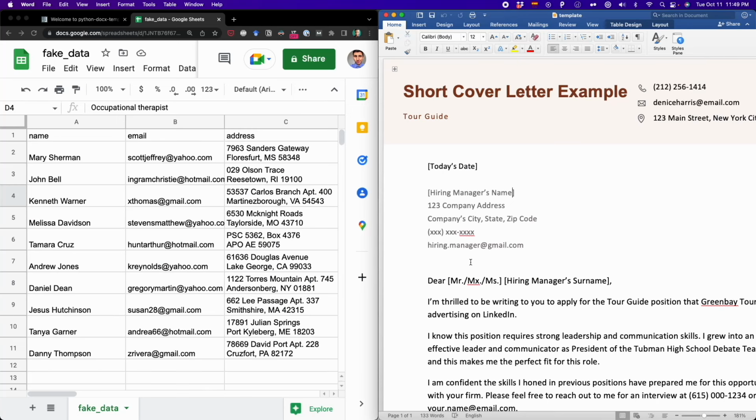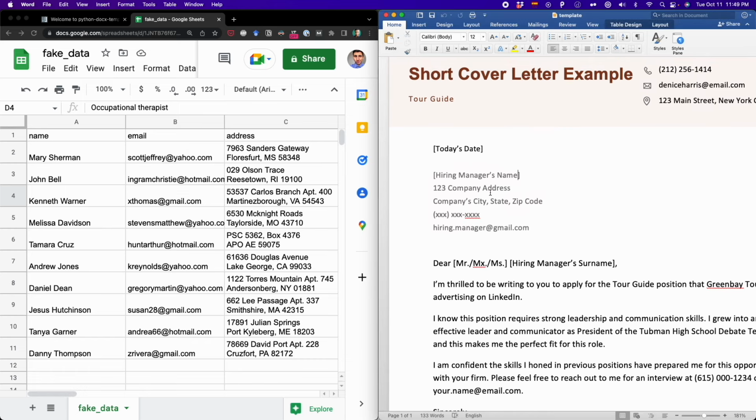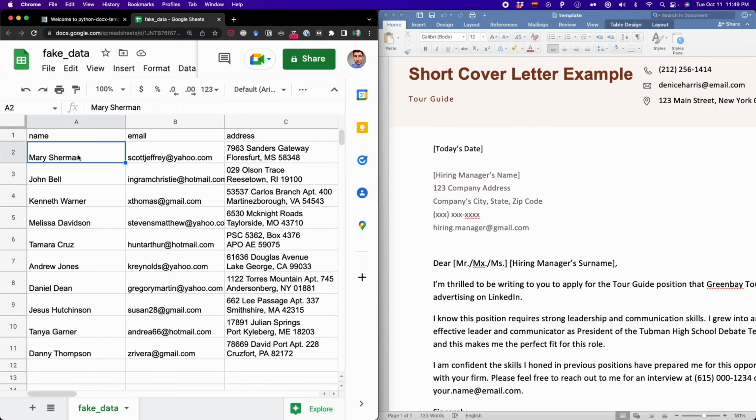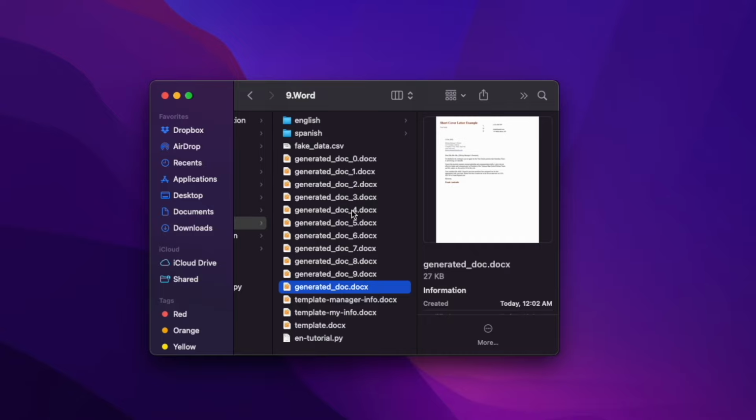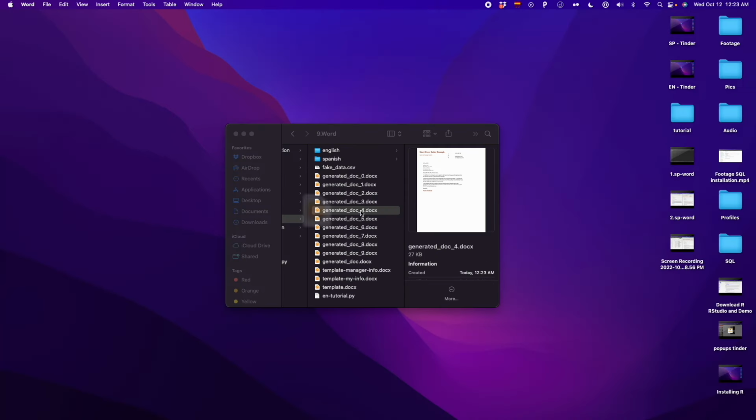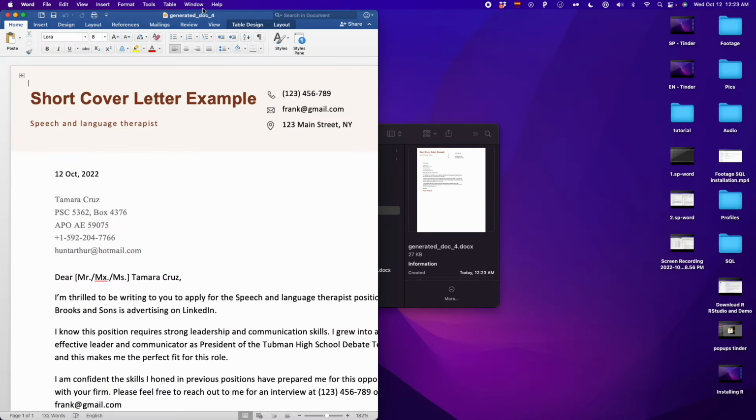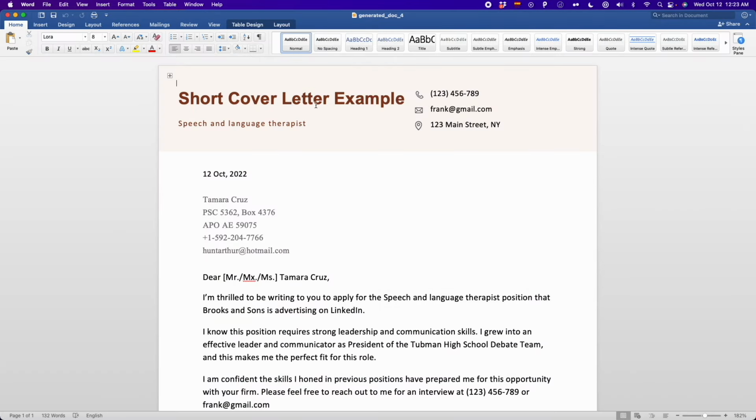In this video, I'm going to show you how to automate the generation of Word documents by extracting data from an Excel file and putting this data into a Word document. In this project, we're going to create a document for each row that we have here on the table on the left. And for this simple example, we'll generate 10 cover letters using a library called docxtpl and of course Python. So let's get started.